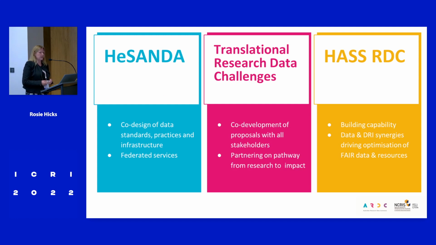Drilling down on a couple of the activities here. The Hasanda program, that's creating a national health studies data asset, the translational research data challenges, and the humanities, arts and social sciences research data commons. The reason I've chosen these three is because of their contrasting delivery. In the Hasanda program, we're focused on making the results of medical research available, starting with clinical trials funded by the NHMRC. I'm trying not to use acronyms, the National Health and Medical Research Council there.